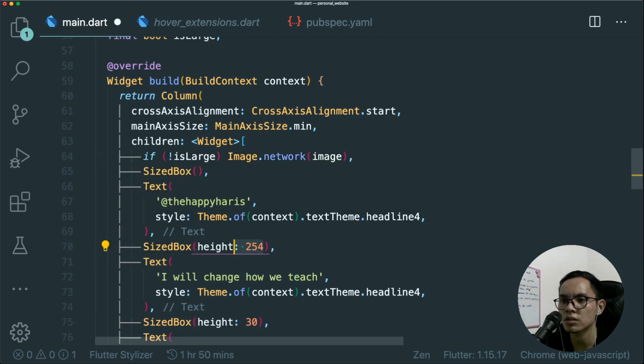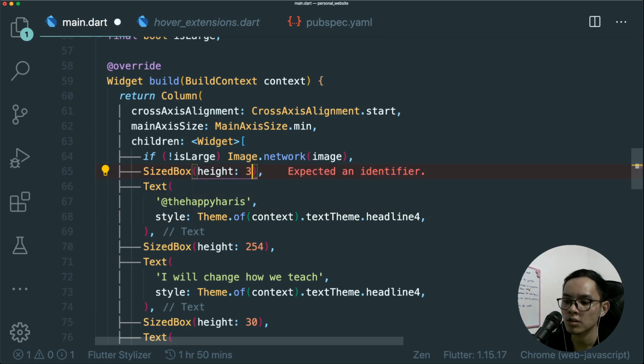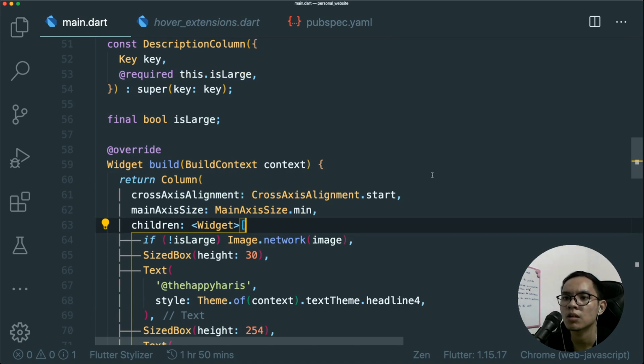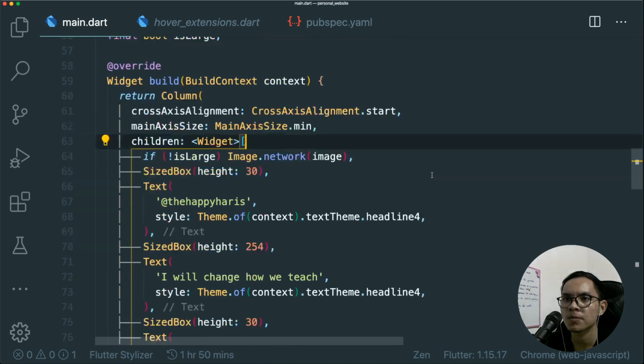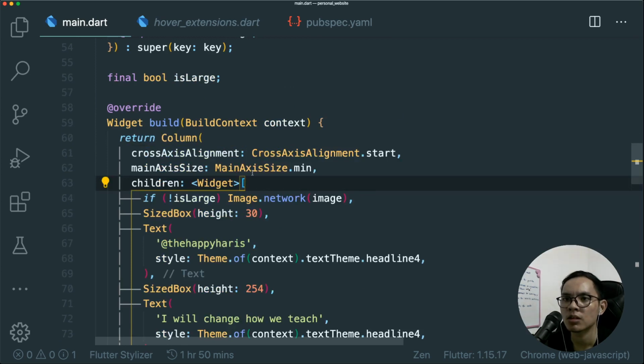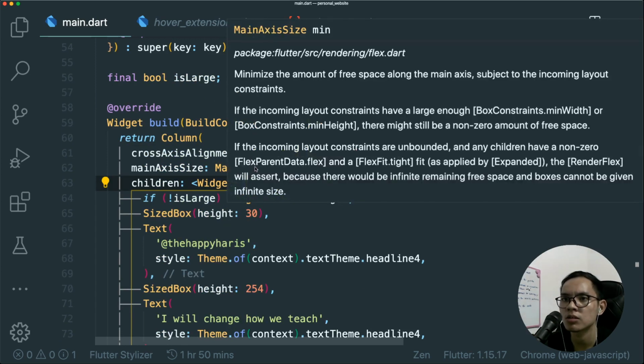I think you need a height of 60. I'll just put 30. Why is my column not scrollable?